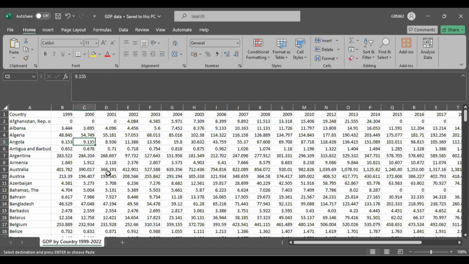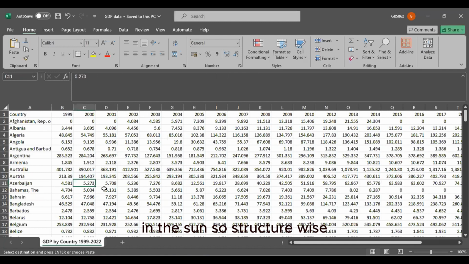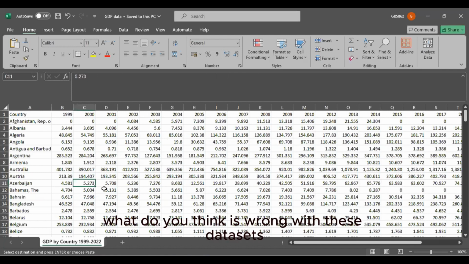Okay, so this is the data set in Excel now. You understand? Structure-wise, what do you think is wrong with this data set? They just put only the years, not well arranged. Yeah, not well arranged.